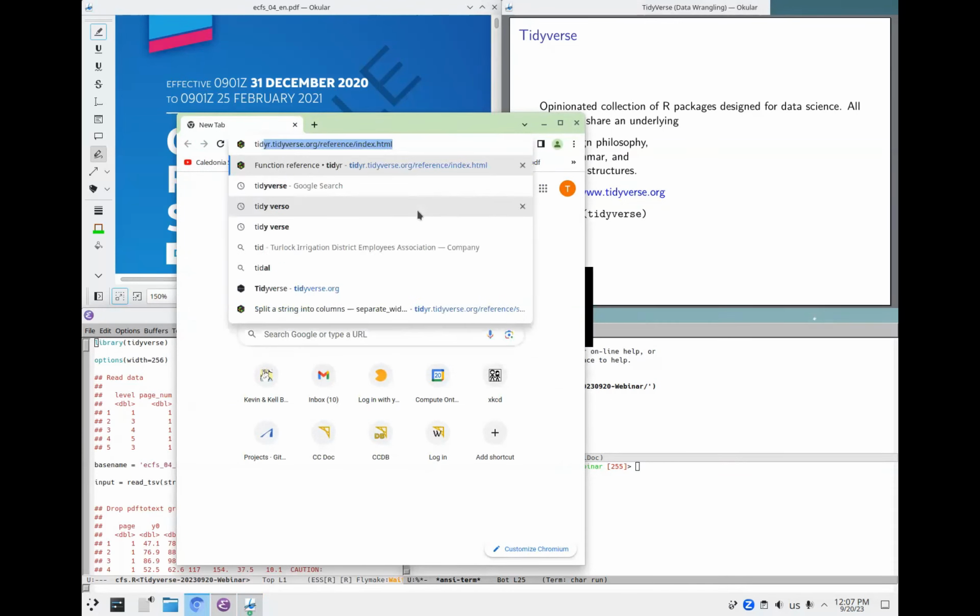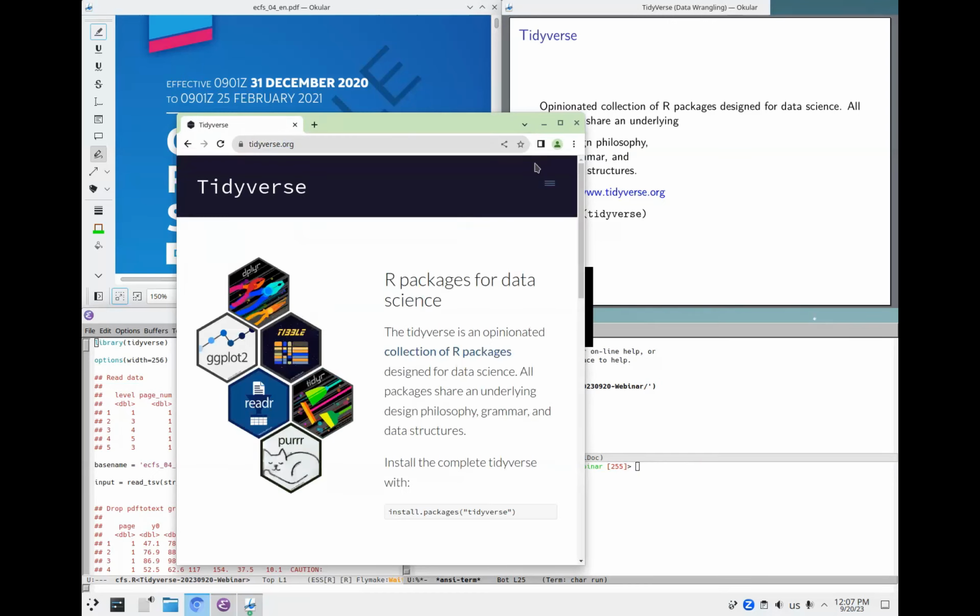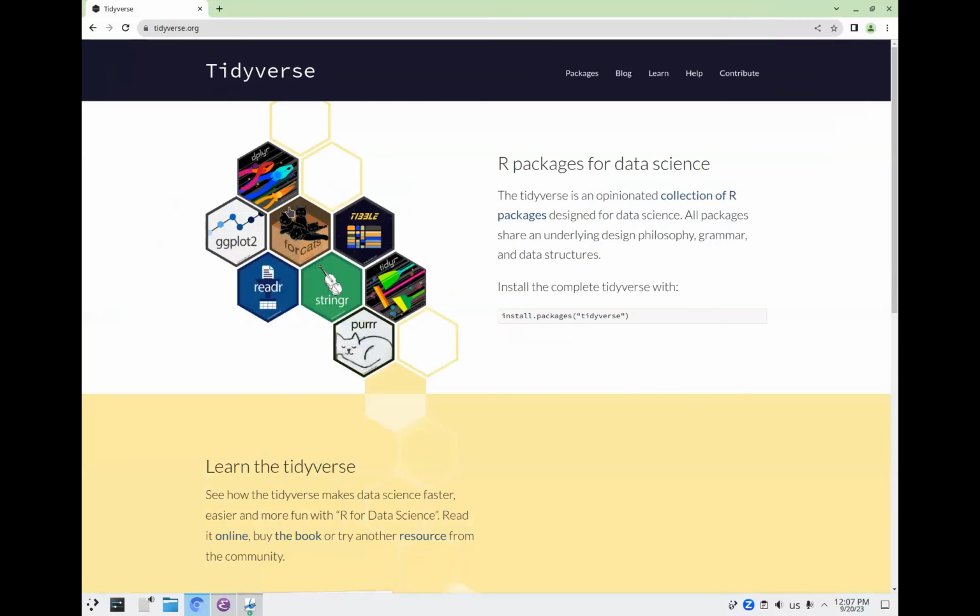So if we go over to the tidyverse.org website, here are the main packages. Actually, for whatever reason, this compacts down. I don't think that's very good. You have to blow it up to full screen, and then you see these additional two in the middle. So you have dplyr, ggplot, which we have talked about before, so we won't be talking about that in this one. Forcats, tibble, readr, stringr, tidyr, and purrr.